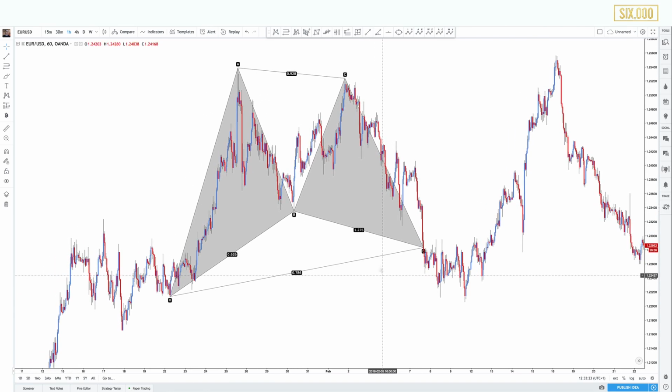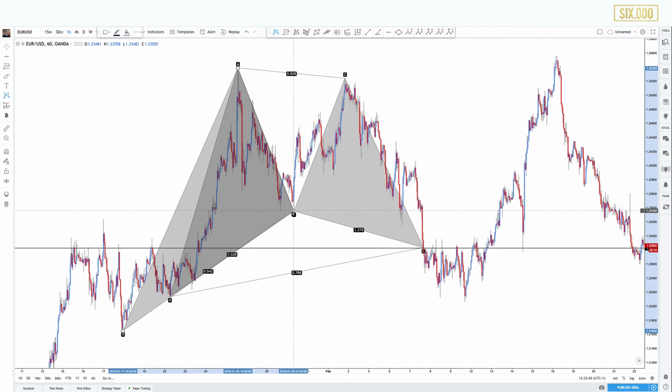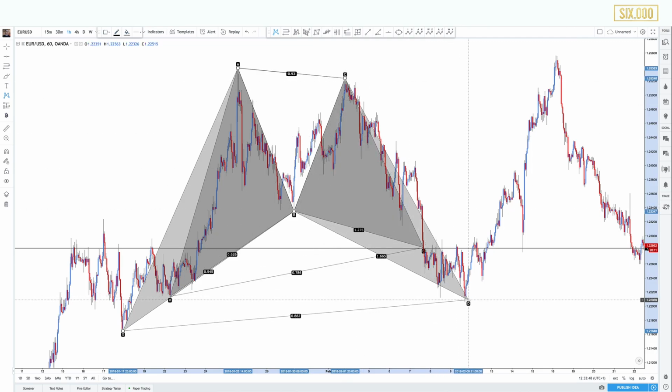So what would the pattern be that we take? And if I just define this, it's got a good support. We can see it's got multiple tests. And the pattern that actually did end up completing, we did take. This is a trade from back in the early stages of 2018. We're actually looking at a bat pattern. We're looking at the same B point, the same C point, but the completion, you can see it almost confirmed it to the pip.